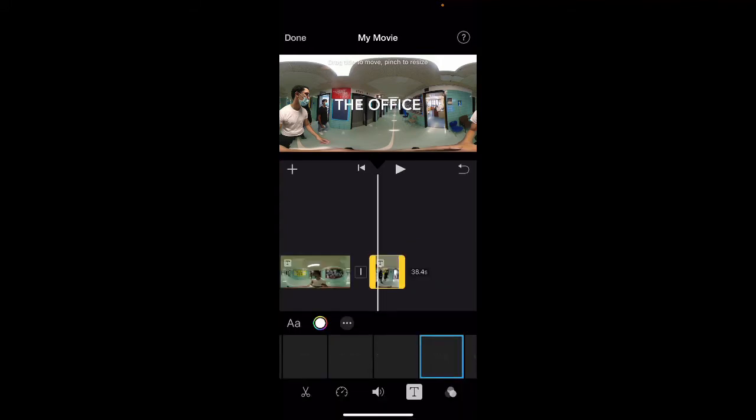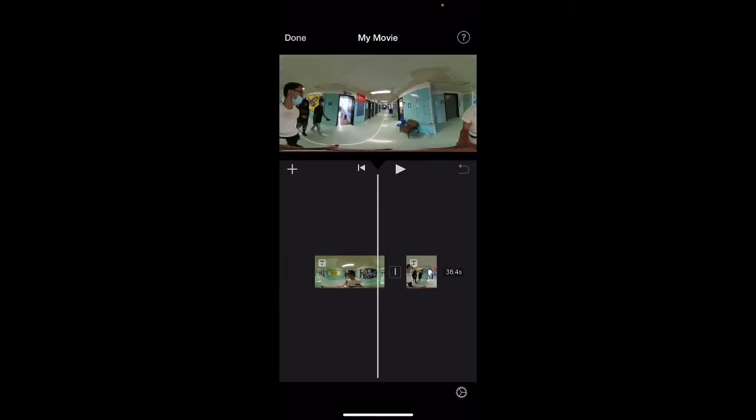Now, in addition to the size, you also have to remember that the text is going to appear in the location where this is appearing. So if you have The Office right in the middle of the hallway, when people have their goggles on, they're only going to see this text if they're looking down the hallway. So I'm going to move it over to where The Office actually is, so that when people have their goggles on, if they look over at The Office, they'll see the text that says The Office. So you always have to be considering how this is going to look when it's actually in 360 and not in this flat version. So I've got some text on here.